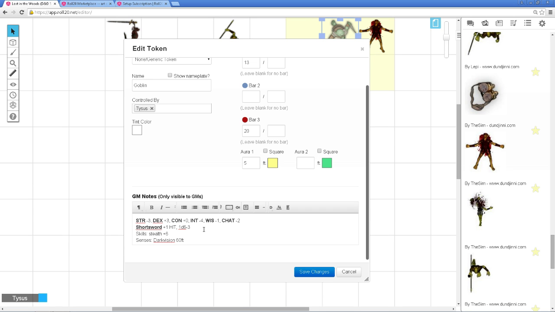Okay, so that's kind of your basics. I do stat block, weapon, skills and senses, and then at the bottom I put down its actions. I'll say it's a multi-attack, and you can summarize for yourself what it does if you want.